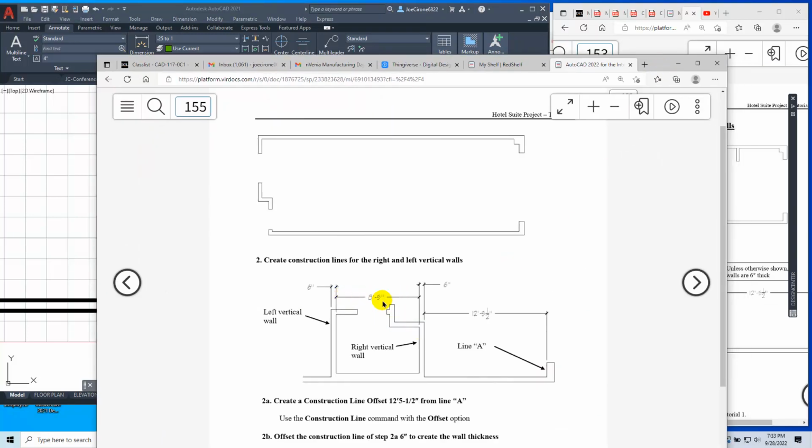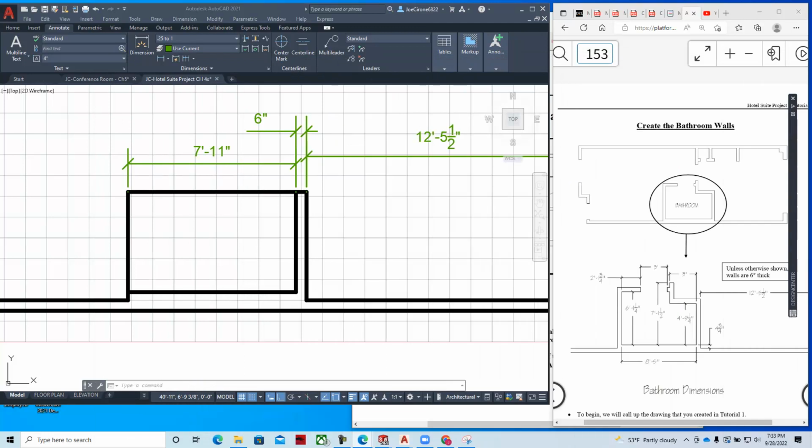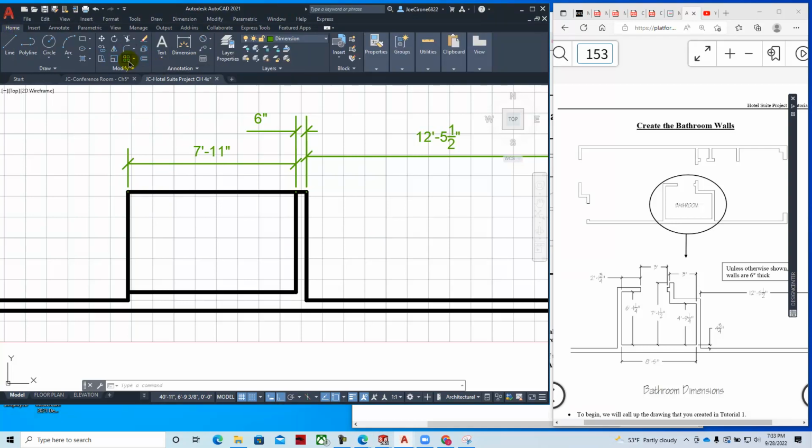And so to correct that, I'm just going to offset this line 8 feet 5.5 inches and then 6 inches, and we'll see where the construction went awry. So we'll come back here and we'll go back to the offset command. Eight feet 5.